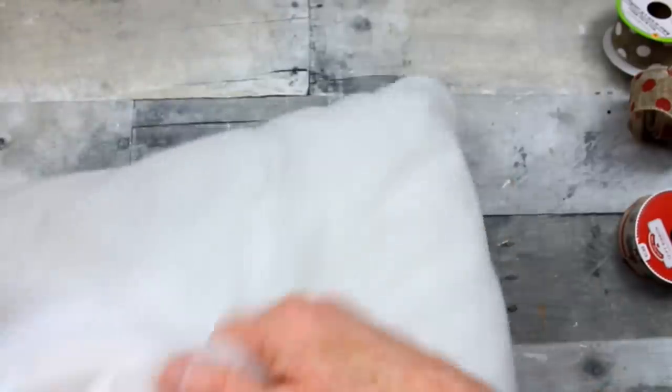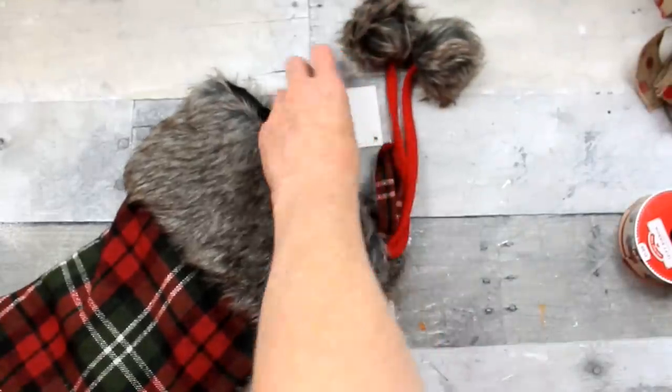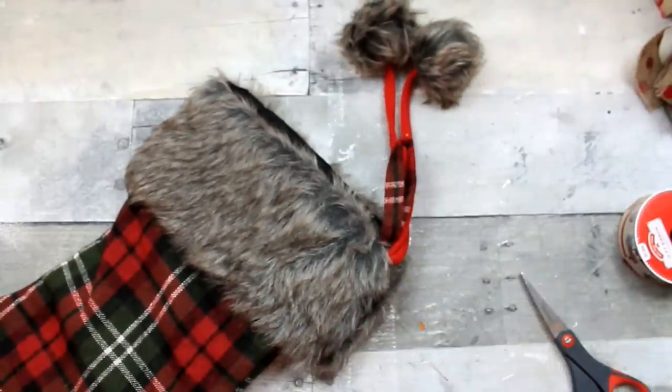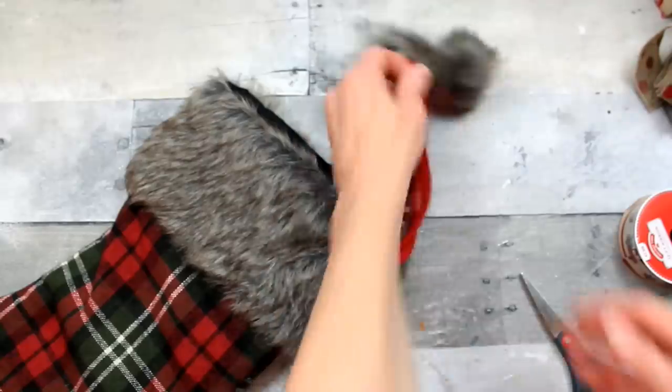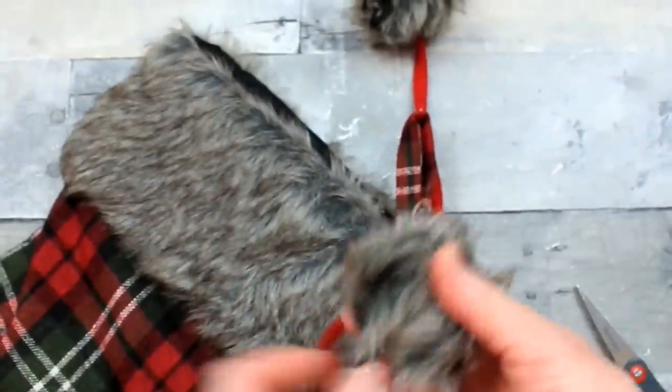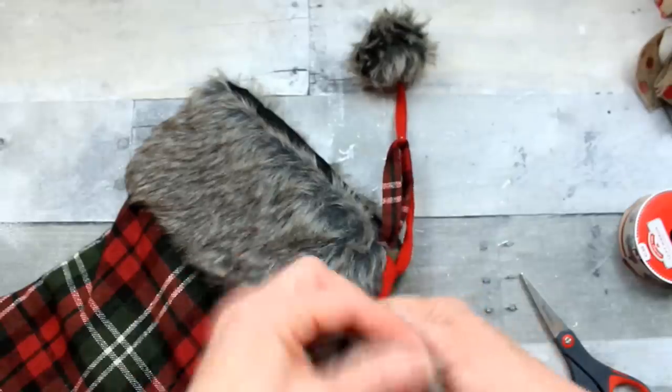This is an old pillow that I've used for stuffing on a couple of projects, and I'm gonna use it for this. Take the tag off of your stocking if it is new. If it is not, then you are good to go. This stocking has fur trim and it is so cute. I'm just gonna fluff it up a little bit.